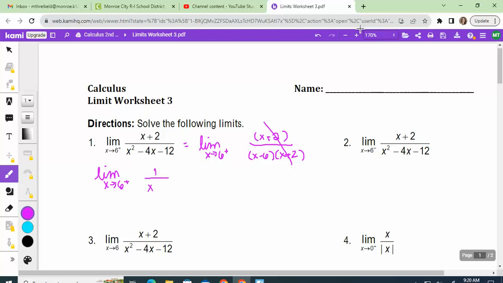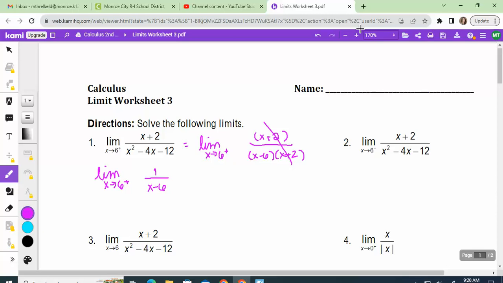All right, so I put this up here to kind of practice our reasoning skills. Can I plug in my 6 yet? No. So we know we're getting a vertical asymptote at 6. That means with a vertical asymptote, it's either going to positive infinity or negative infinity, right? If we want to think through that, so we know the bottom is going to 0, but you're putting in things bigger than 6 because we are approaching it from the right. Grab a calculator real quick.